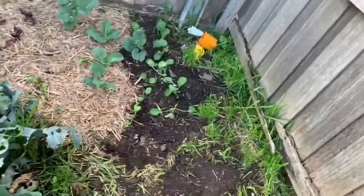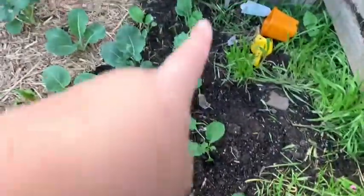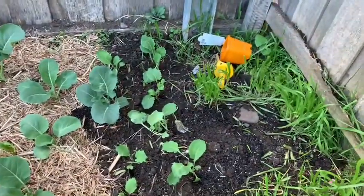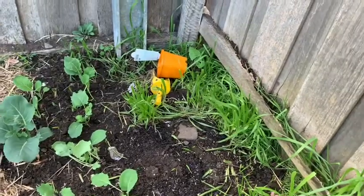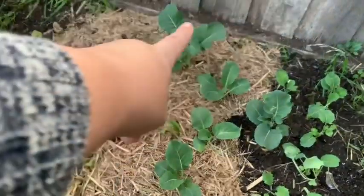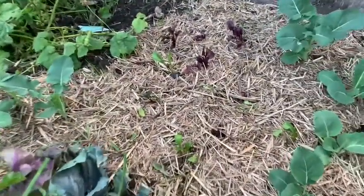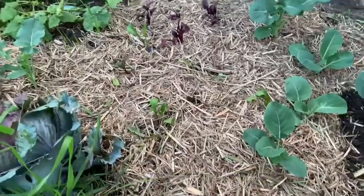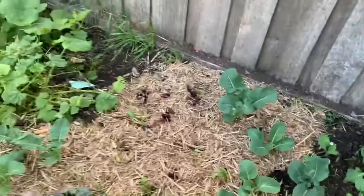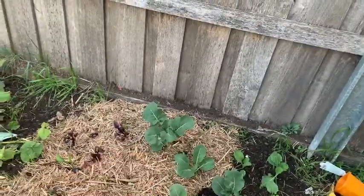This is what Ben planted the other day. He still needs to come back and put some straw around these new seedlings that we've put in. There should be some asparagus in here, but I can't see where he put that. But you can see those ones that we've previously put in, they're doing well. They're pretty happy. I think only a few of them didn't make it. Like right there's one that didn't make it, but most of those seedlings made it, which is fantastic. And you can see that broccoli's going great guns.